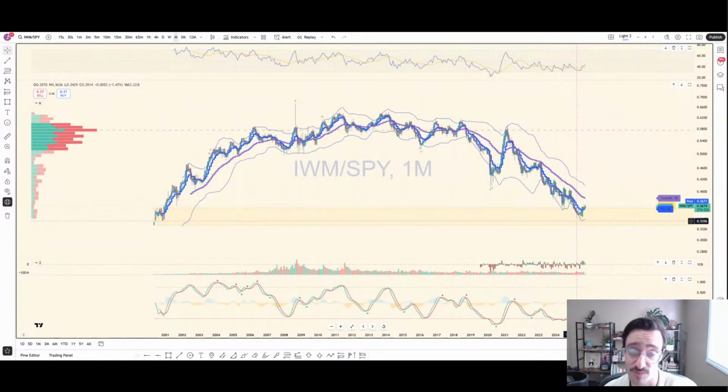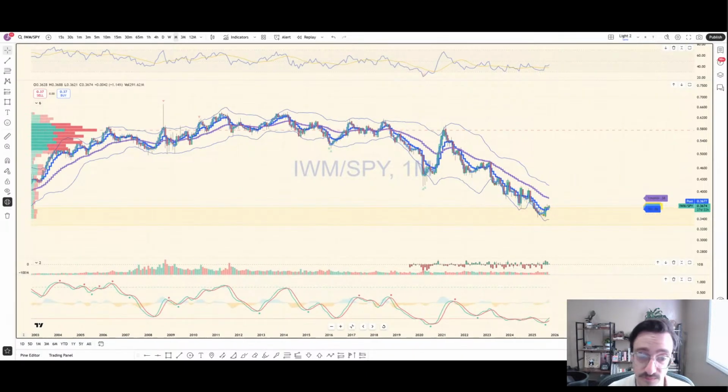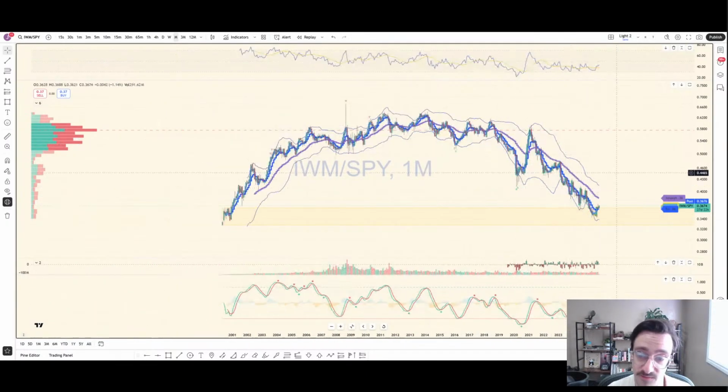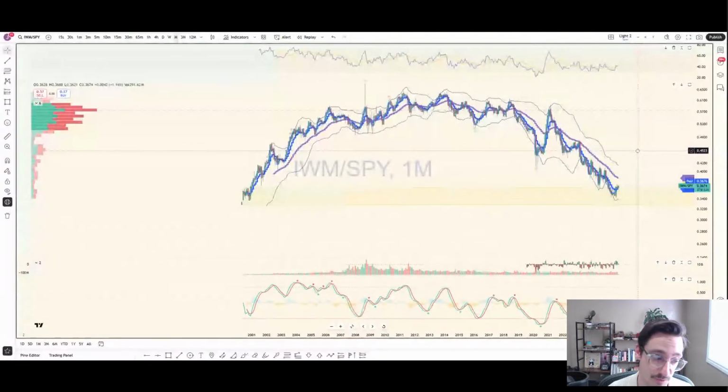Obviously, this aligns with the macro thesis of Trump running it hot, the Fed playing ball, being very dovish, great for equities, tough for inflation and the average American, very good for your portfolio, good for his voting block, but good for small caps. So we should see significant outperformance, and these ratio charts are really useful for finding this kind of stuff.